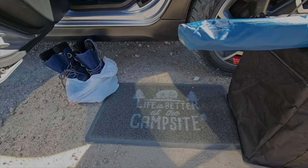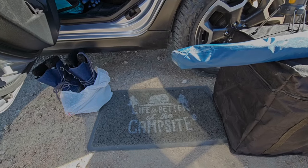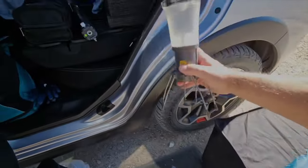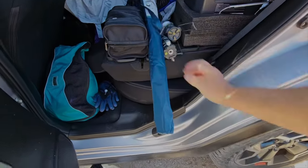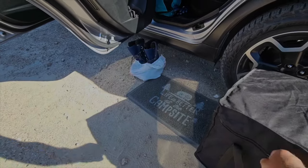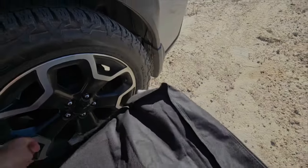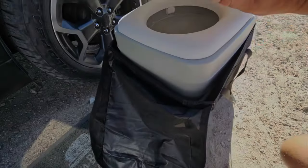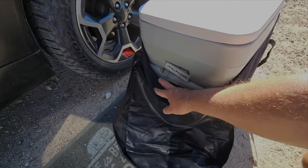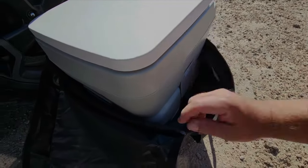I brought a small mat down here. I was going to bring a large mat but it's in my trailer and the RV is at the shop right now. Even though I'm car camping and overlanding I still don't want to give up the luxury of a toilet, so this is my portable toilet. I like it because it's inside a bag so it doesn't look like a toilet sitting out. It flushes, it has a tank level indicator, and it breaks into two pieces that both go in the top storage box on the roof.